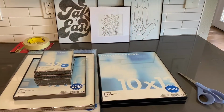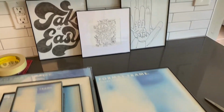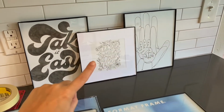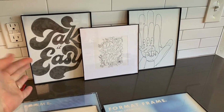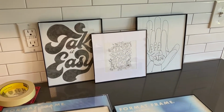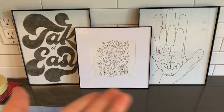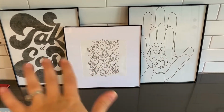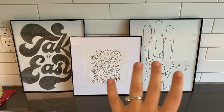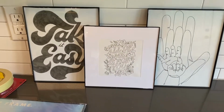Okay, so as of right now, these are the three picture frames that I'm working with so far that I was able to print out. All of these pictures I just got off of Pinterest. So I'm not taking credit for any of these photos that you see. This is none of my work. It's all things I found offline.